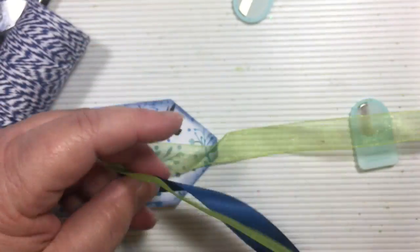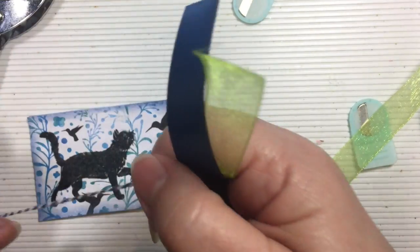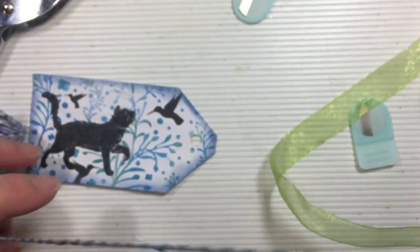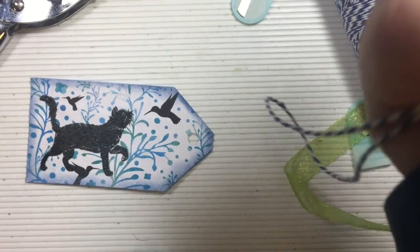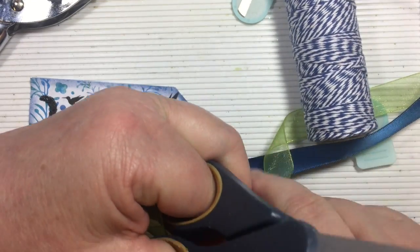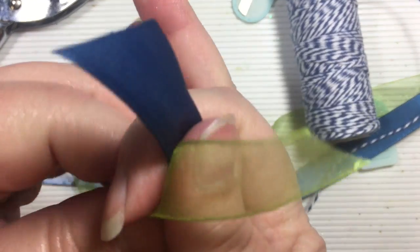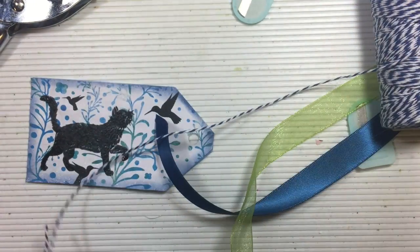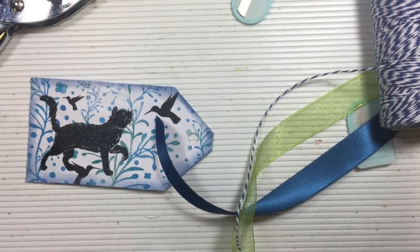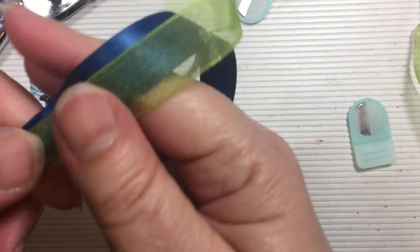And so I have some blue and some green and some twine, and I might double up on the twine here, and I'm gonna grab my scissors here and just roughly cut the ribbons for right now. And let's see, I didn't get that twine cut. Alright, so here is what I'm using. Let me set these off to the side here.